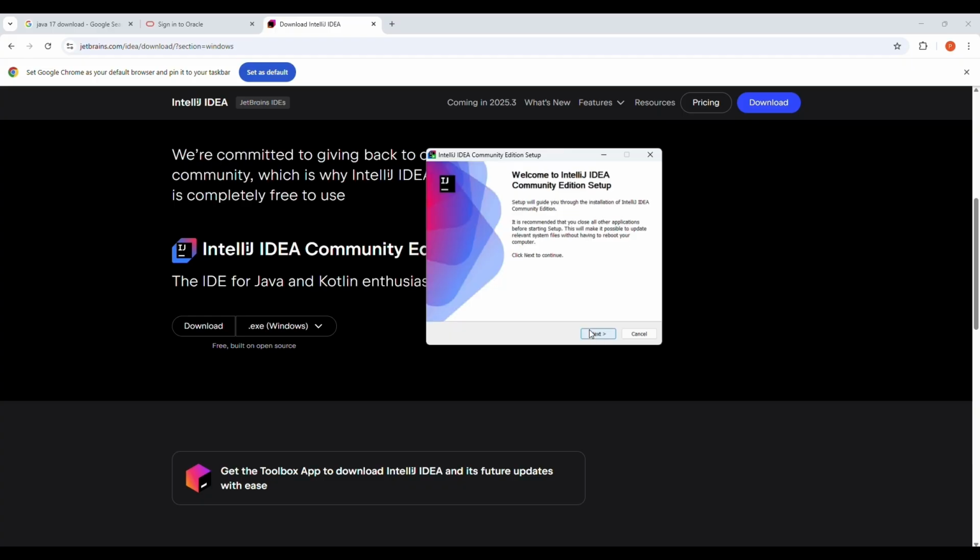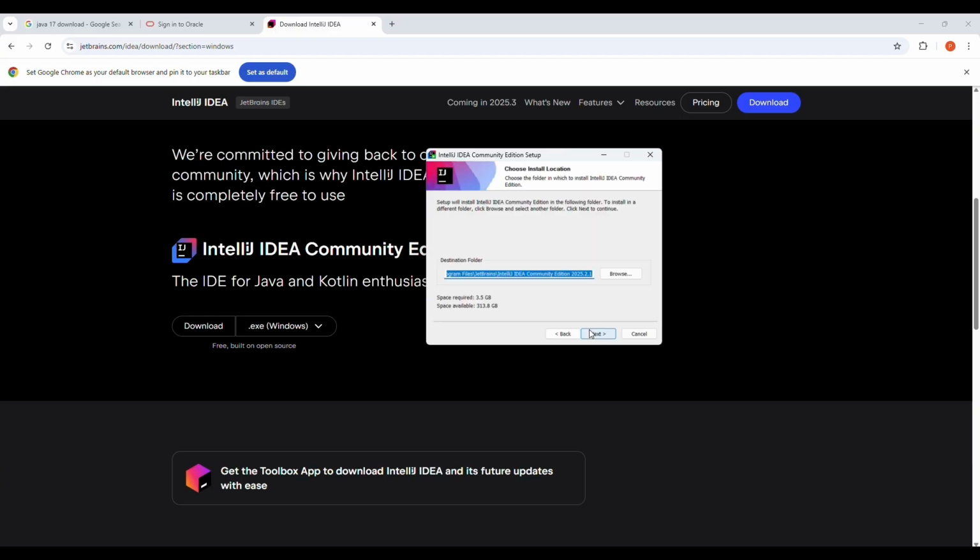Now you can see it is trying to open. Once you have run the installation, it will show you this. Once downloaded, you install it here. I want to create a desktop shortcut, and I want the association of Gradle and Groovy.